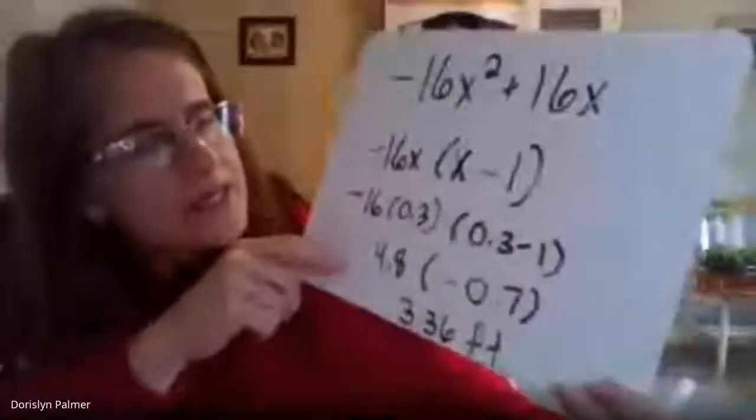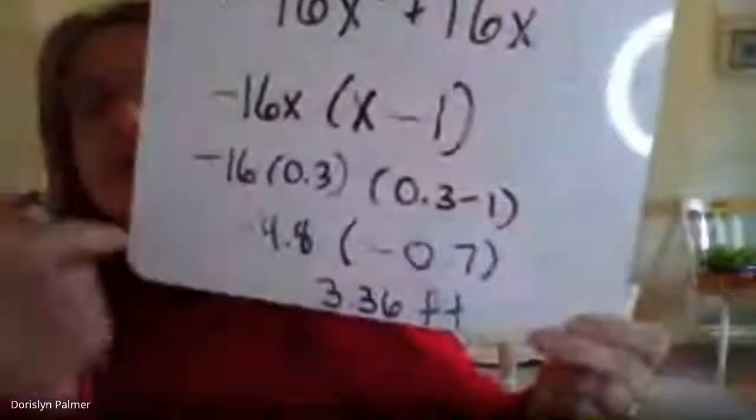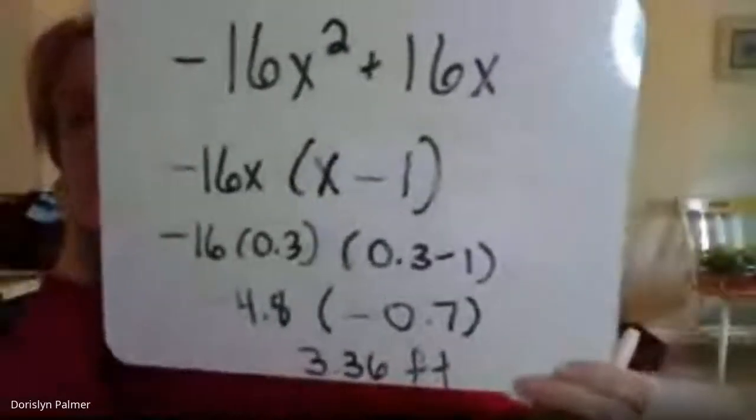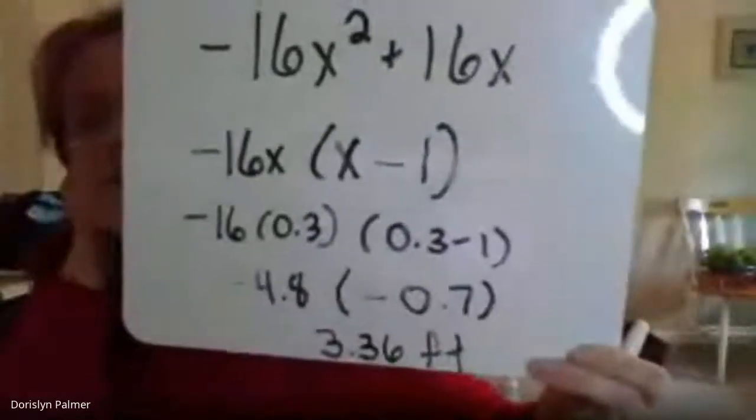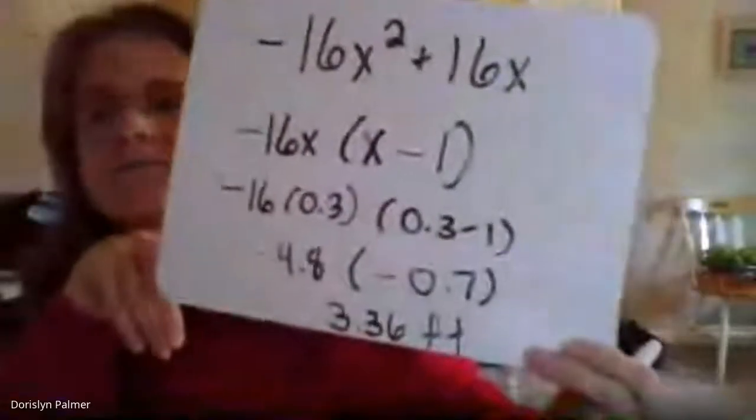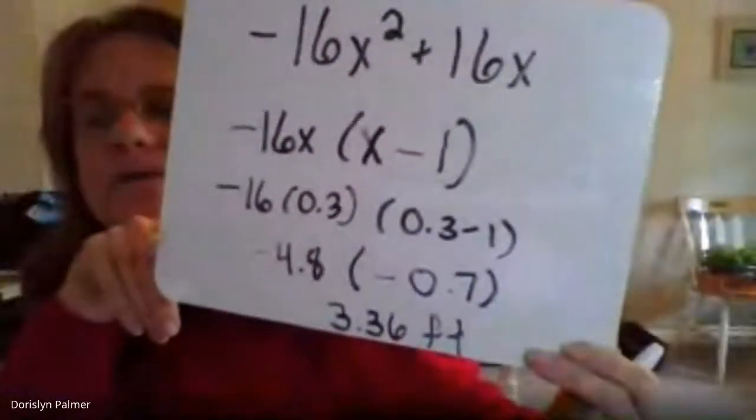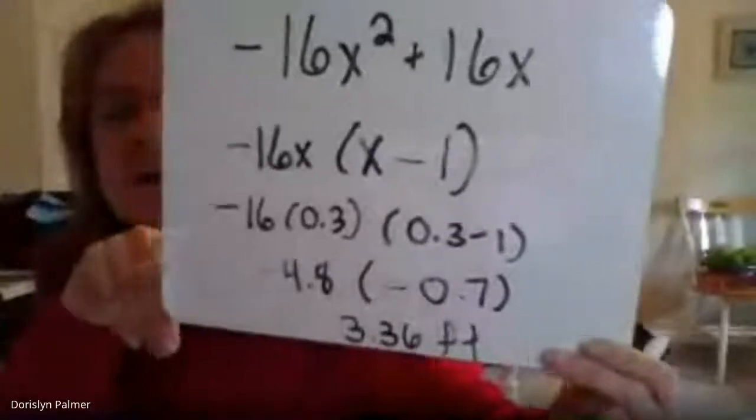Lauren, our first term would be negative, and then inside the parentheses would be negative also. So negative times a negative would give you a positive. Also, I like the way you thought, I got a negative. It didn't make sense to you because the height of the football couldn't be negative, because it would be down in the ground somewhere. So if you do get something like that, be like, all right, that doesn't make sense. So I wonder what happened.